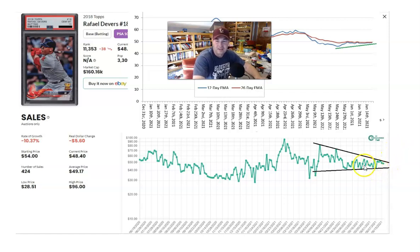So again, kind of interesting. Rafi just looking really, really good here, but up is good, down is bad. And so if you're patient, you can manage your risk pretty well. But the downside, I think, is fairly limited. $40 is kind of, it leaks down below just once in a while here. It doesn't stay down there for too long. And then your upside, looking at $70, $80 or something like that, it kind of creeps into there and then pulls back real quick.